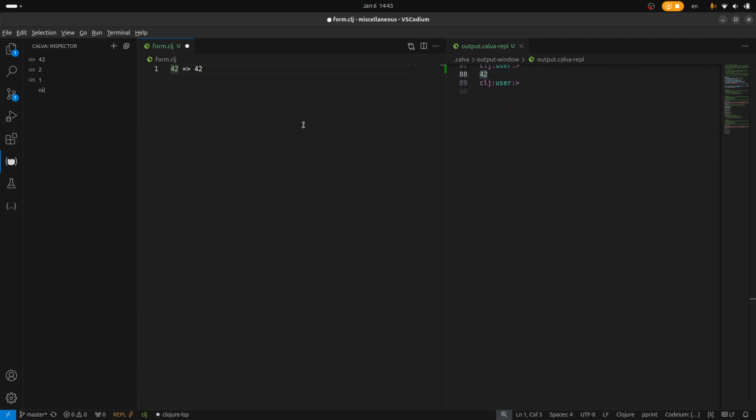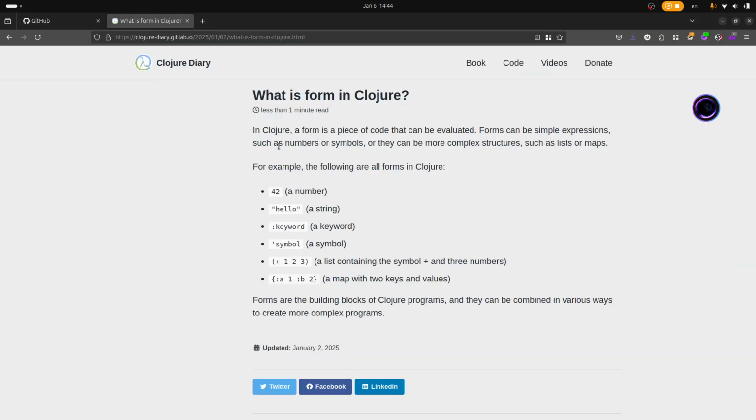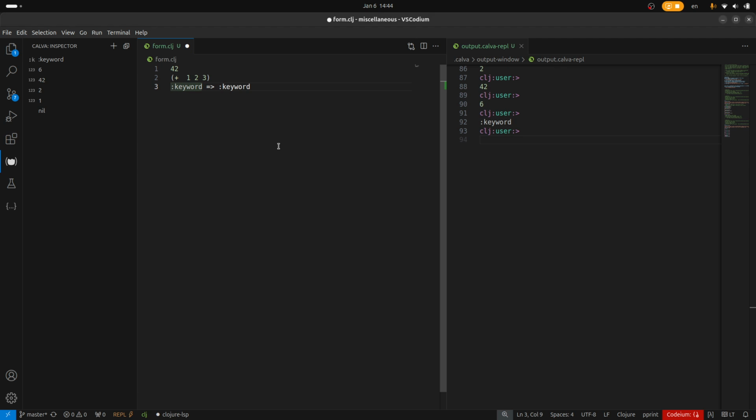Okay, then everybody would know about functions. So this is what you would have been doing in Clojure. So this is also a form, right? And you can also give a symbol like some symbol. Okay, sorry, this is called a keyword. I'm sorry, keyword. And this is also a form. Just press Alt Enter, right? And yeah, you have string and everything else. Okay, you just have string, hello, right?